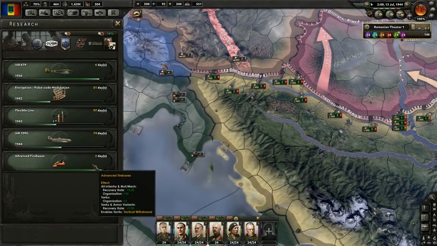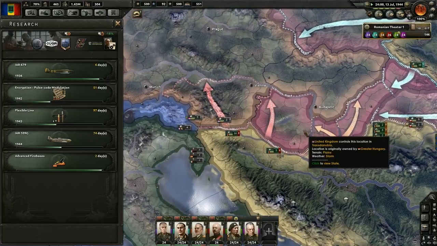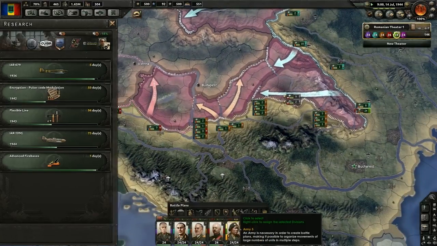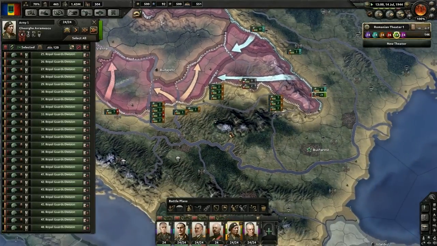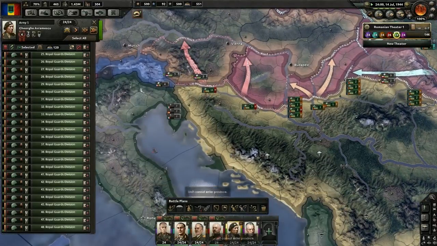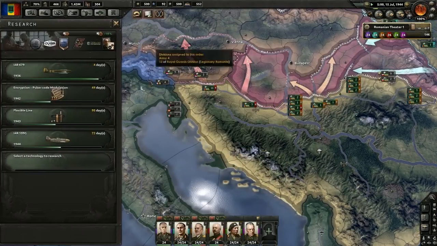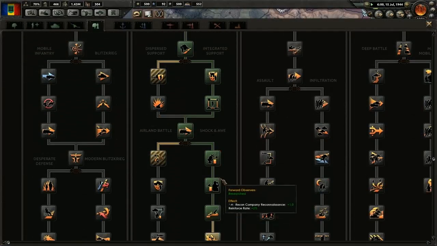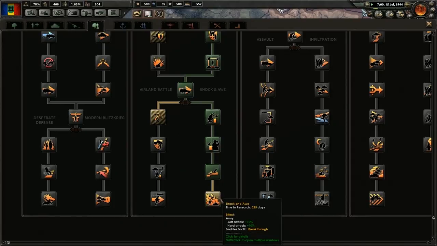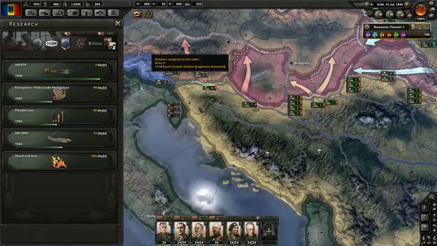This is almost done. Oh, you know what? These guys are done. I kind of wish that little button on there was a toggle as well. Just quality of life UI stuff. All right, advanced fire base done. Let's keep going down here. Next thing is shock and awe. Straight up do that.